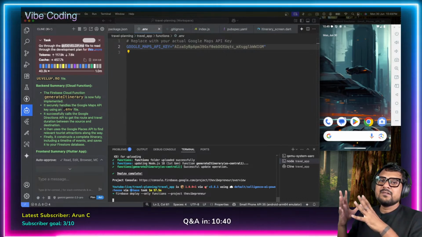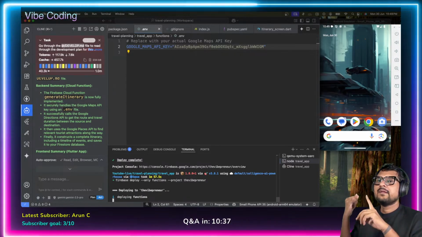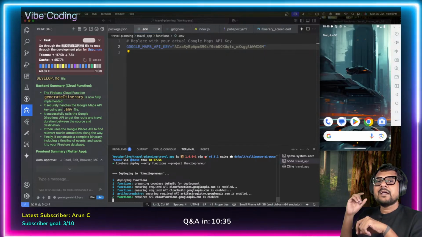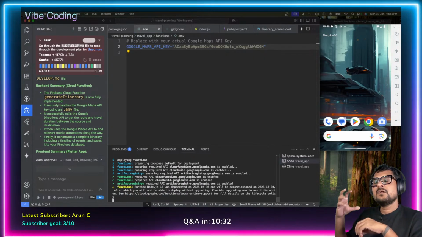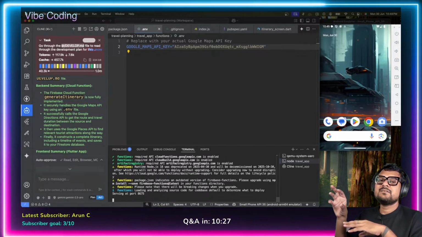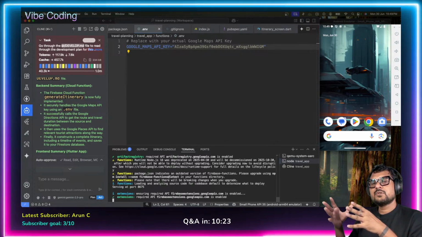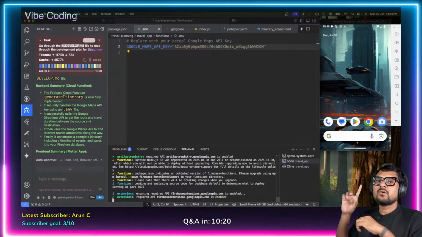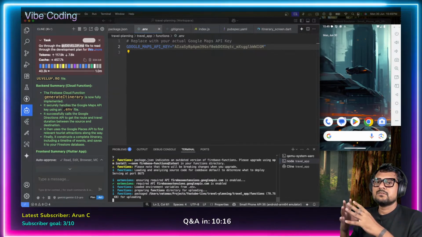So let me quickly recap what I just showed you. I went to my Google Cloud Console. I enabled the Maps API. I created an API key, and made sure that it is only for all the maps related features. And I have pasted this API key here. Just to be safe, I will definitely delete or rotate this API key, so it will not be valid after this session.